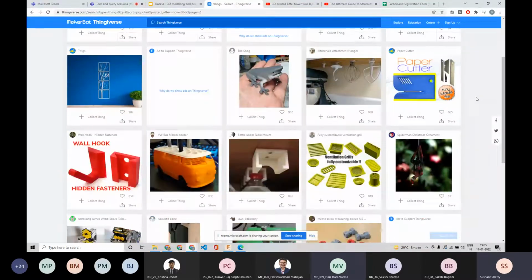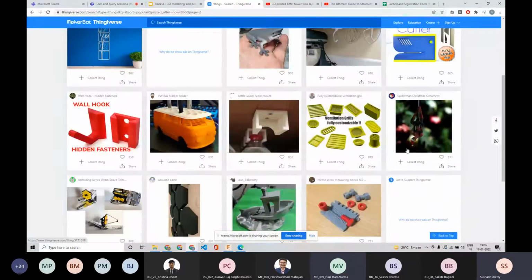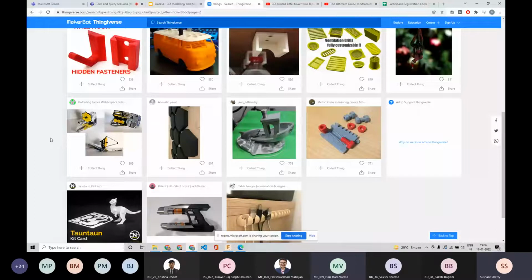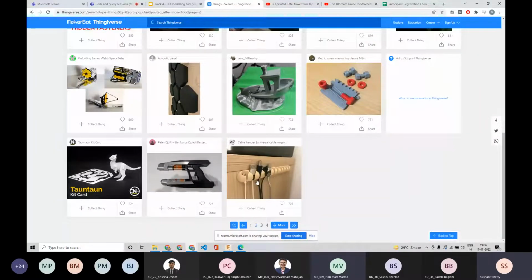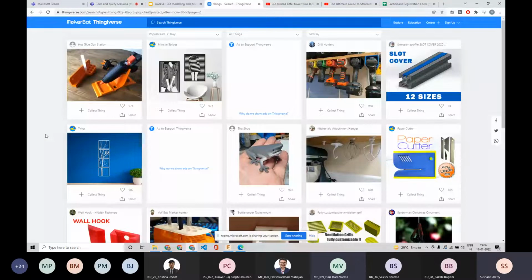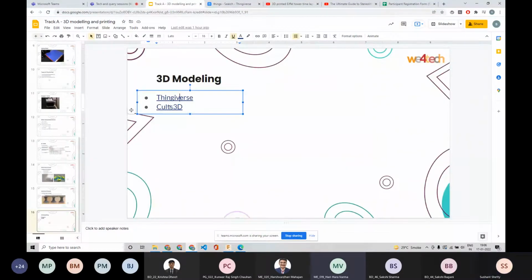Look at the models. Some of them are creative stuff. Some of them are utility-based things which people develop for their own homes. This is like a cable sorter. This is a free thing. It's a creative thing which has been done here. The second one is Cults 3D.